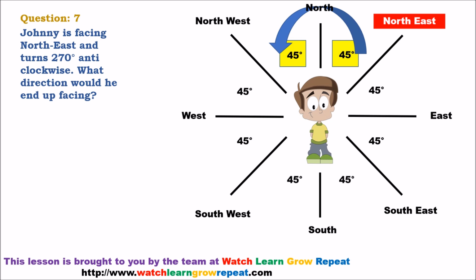Let's go for another 45-degree turn. Now the total turn from the starting position is 135 degrees, and now Johnny is facing west. Further, if you go along, we turn another 45 degrees, and now the total rotation from the starting point of northeast is 180 degrees, and now he's facing southwest. We keep carrying forward, and we turn for the last 45 degrees. Now the total rotation from the starting point at northeast, 270 degrees rotation, brings him to face south.